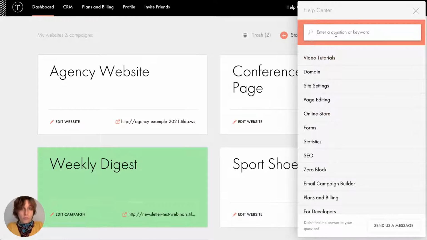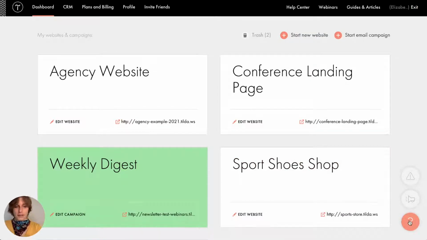that you can use to ask any question you have. In case you cannot find the answer in the help center, or in case the problem is really about your personal account, please use this button over here, which says send us a message, and that's how you actually connect to our support team. They will make sure they answer all your questions regarding any problem in the world that may happen to you while using Tilda. All right, so this little circle over here, very useful one.